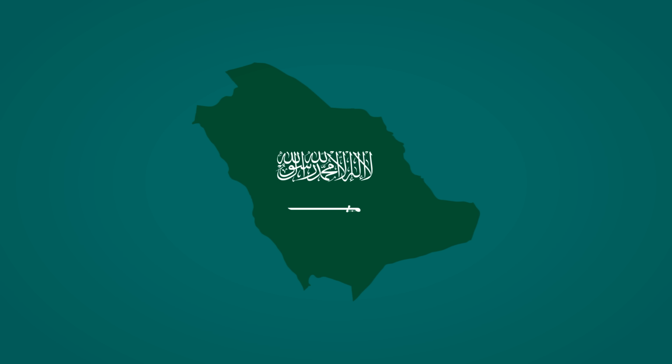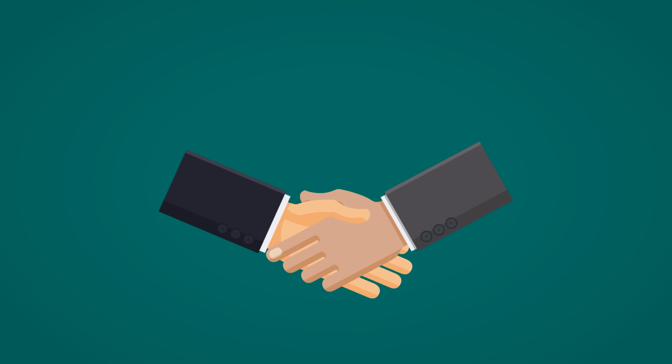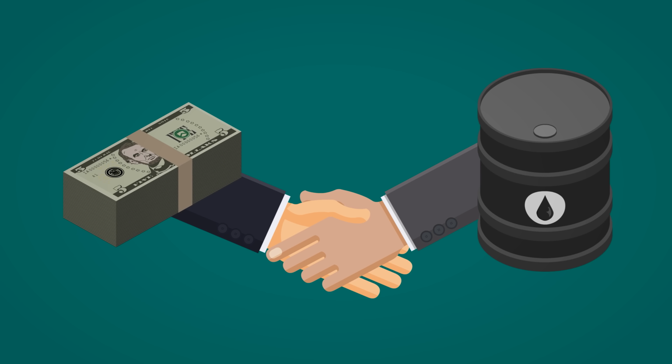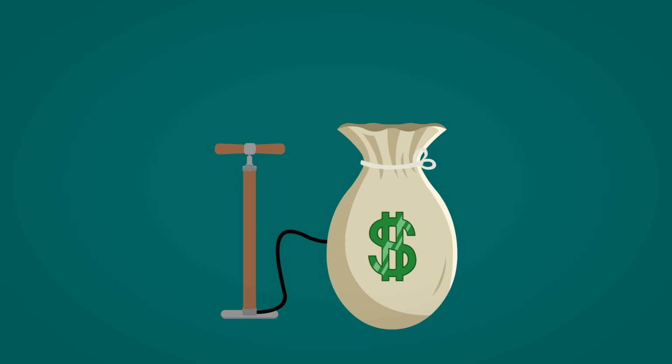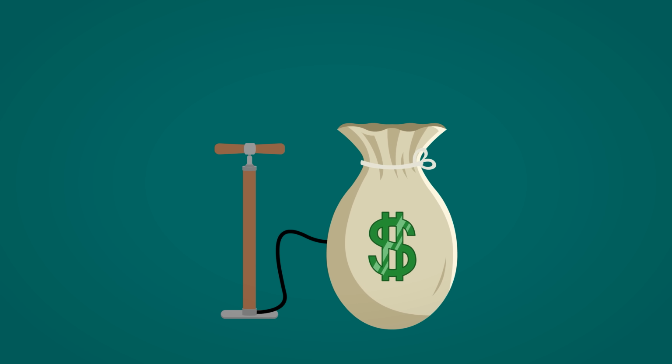So Saudi Arabia helped to create a new organization, the Organization of the Petroleum Exporting Countries, called OPEC. This organization is a collection of countries who agree together on oil production and oil prices in order to keep the price favorable for all of them. This is essentially a cartel, and the price of oil is higher because of it.